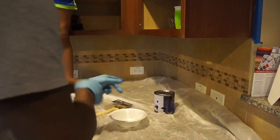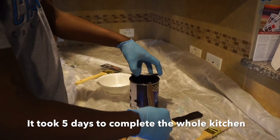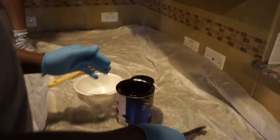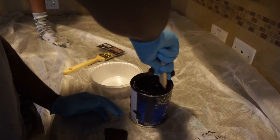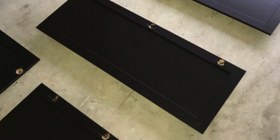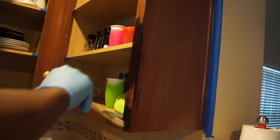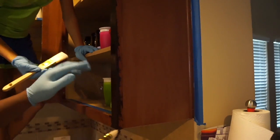My husband purchased gel stain from Home Depot and we needed two of those to complete our cabinets. We had nine or ten cabinet doors and two little cans completed the whole cabinet. Once you open it, you have to stir it and make sure the mixture is right — everything is on the back of the jar. You need to go in the motion of the grain on the wood — the same way as sanding. Don't go against it in the opposite direction because it will make a complete mess and look ugly.